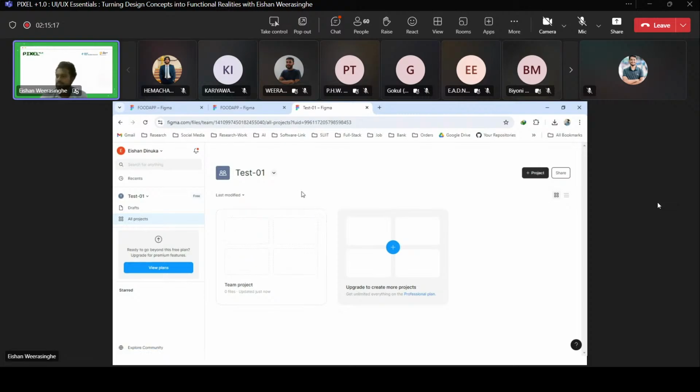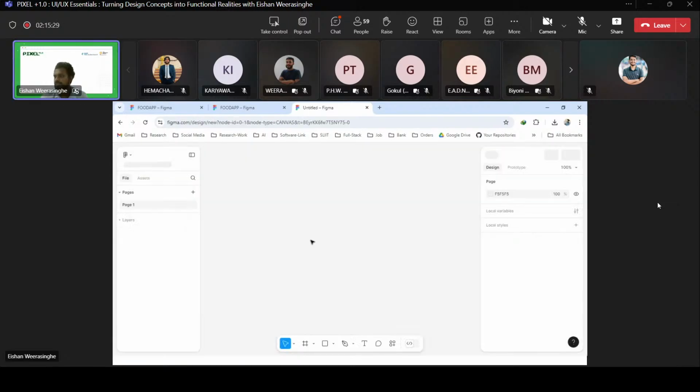After that, you can see the team name here, and you can create new design files by clicking that plus icon. This is the basic view of Figma.